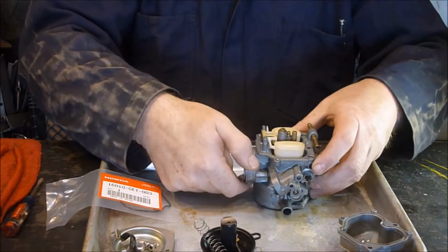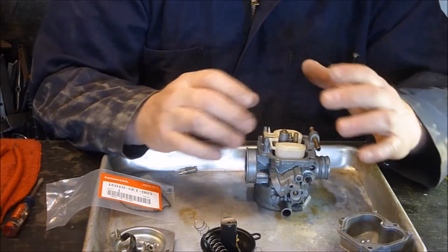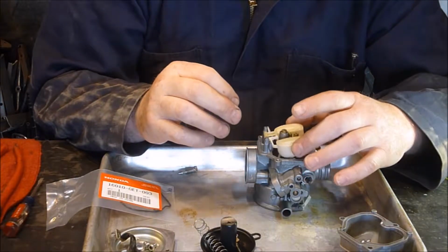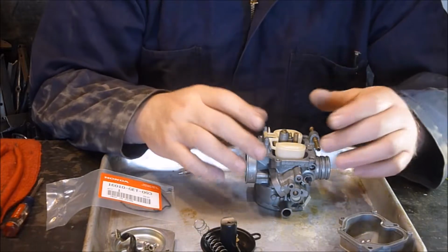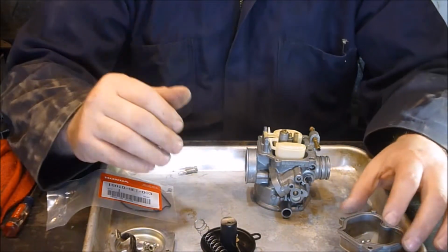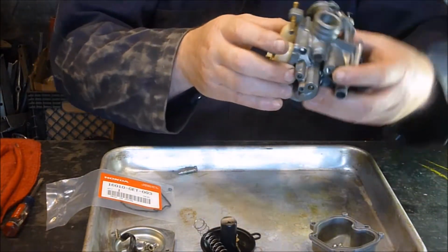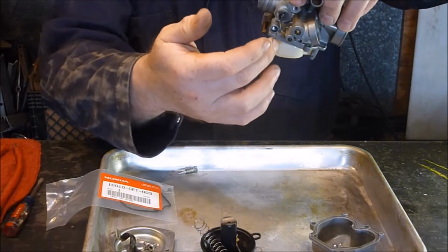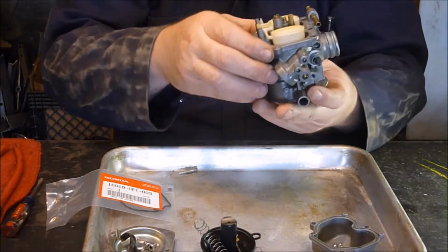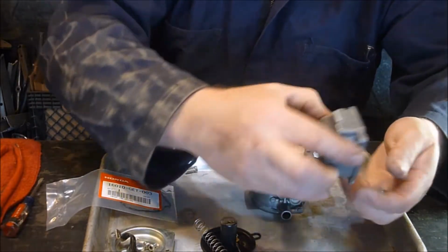Now I know there's a way to make sure this is probably adjusted right and everything's where it needs to be, but like I said, there's not a whole lot of adjustment in that I can see anyway. And I don't think there was any problems with this, so I'm going to go with it. You can choose to do what you want to do. I do know that there's a way to turn it upside down and do a measurement from here to here, and then bring it back and do a measurement. Again, I'm going with it.